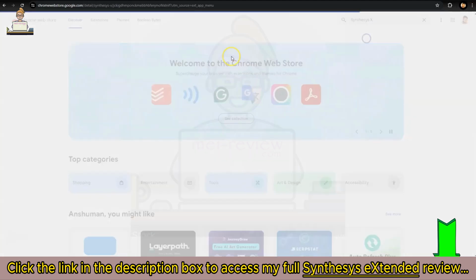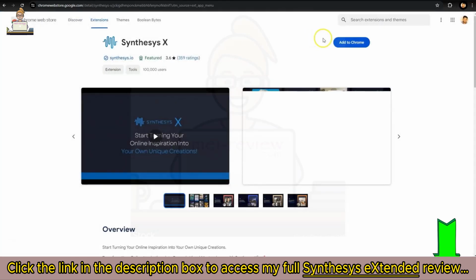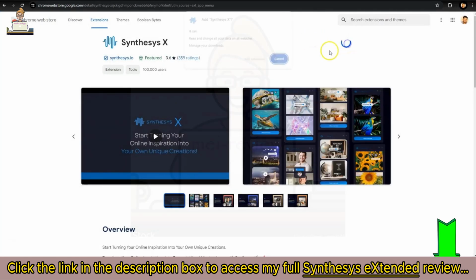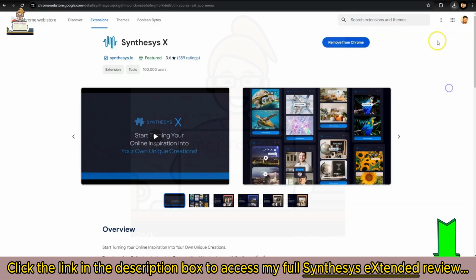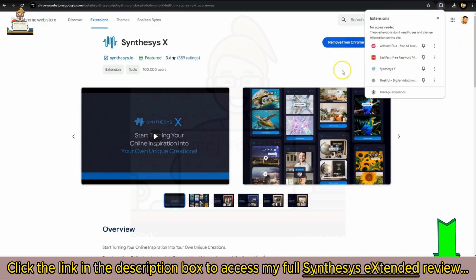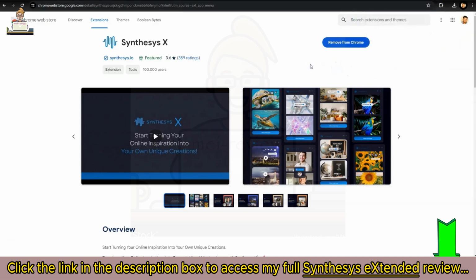And click on Add to Chrome. Okay, Synthesys X has been added to Chrome, and you can find it under your extension list out here.